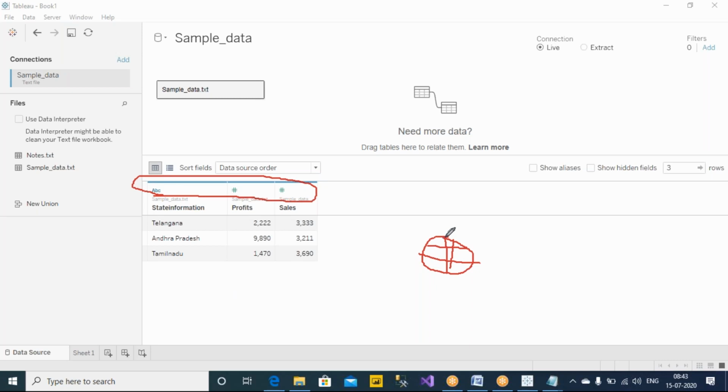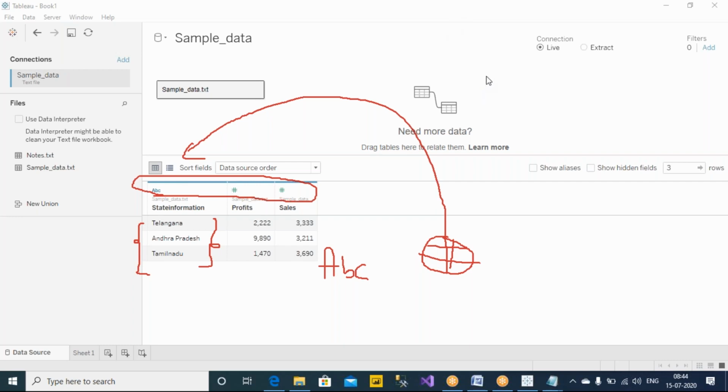Generally, the globe symbol shows for state-related information. Here I have state-related information, but this is showing as ABC. Then why is it not showing as a globe? And can I convert this into the globe format? So many questions I have, isn't it?